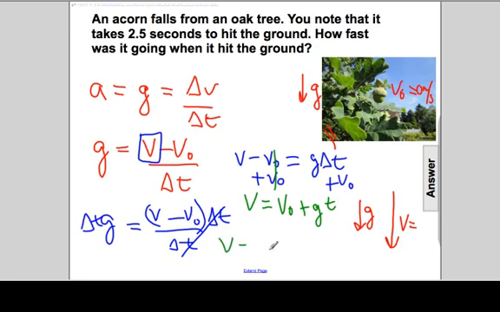So the final speed will be equal to the initial speed, which is zero meters per second. I suppose we could have canceled that long ago, so we didn't have to worry about it, but we dealt with it. Plus the acceleration, which is negative 9.8 meters per second squared, because gravity is tugging and tugging and tugging all the time, constantly, with a constant rate. Times the time, 2.5 seconds.